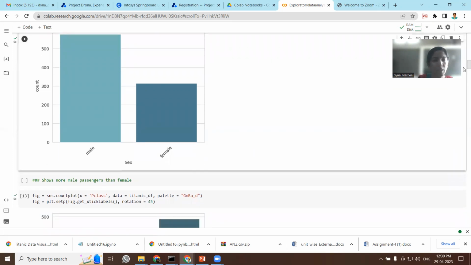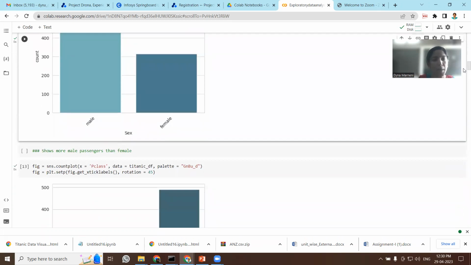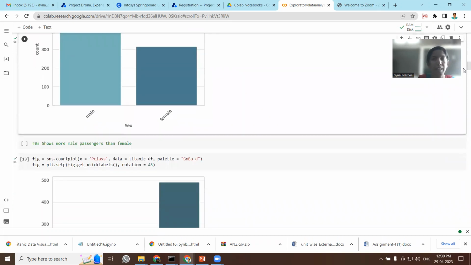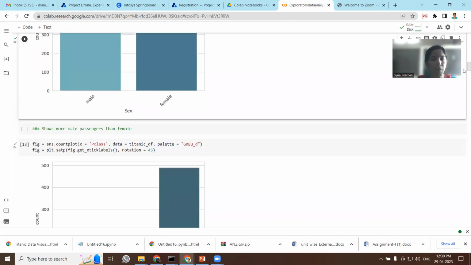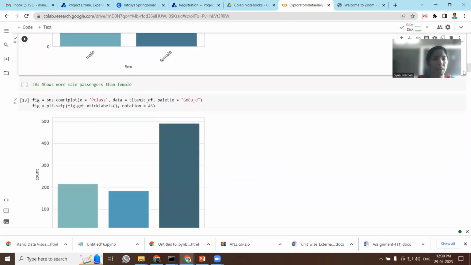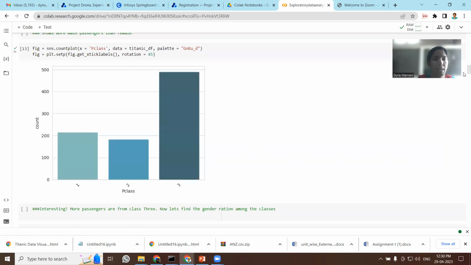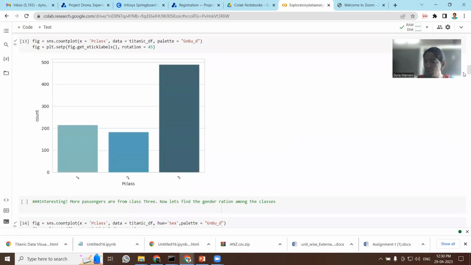Here again, this is all exploring the data set to identify how many passengers boarded, what the majority is, and to understand how they have influence. Then similarly, I have tried to understand the class. As I told you, there are three: ticket class 1, class 2, class 3.